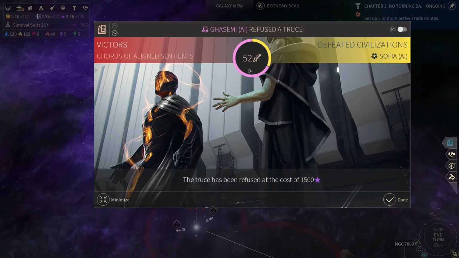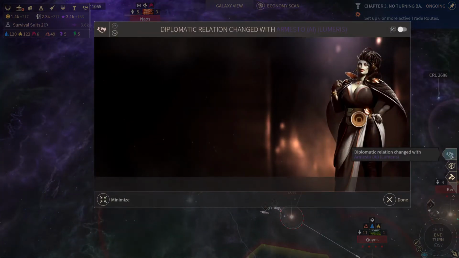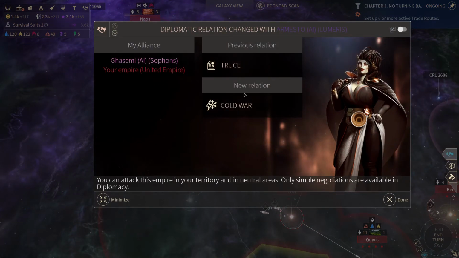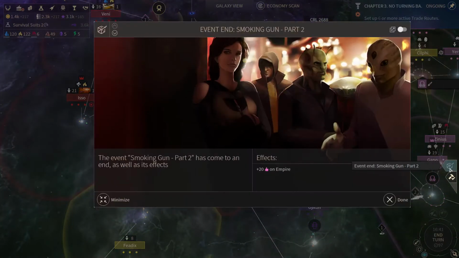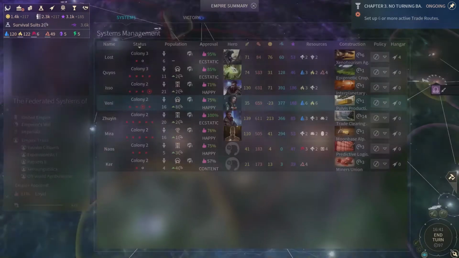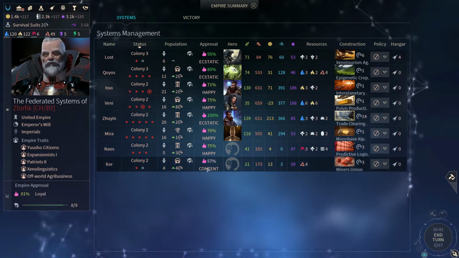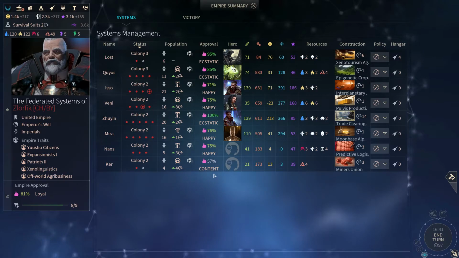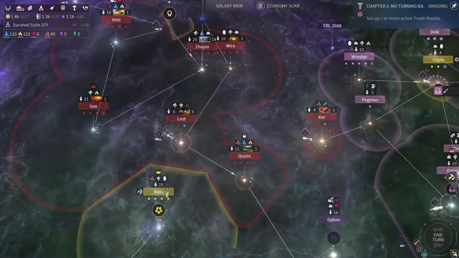So he refused a trade at the cost of 1,500 influence. Yeah, that's not something I'm ready to spend just now. And we are now in a cold war again with the Numeris, from a truce that has expired. And sadly, one of our events that boosted approval finally came to an end. I don't think that made such a big impact. I think we went towards a more generally happy population along the way.